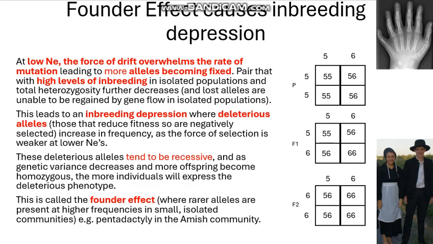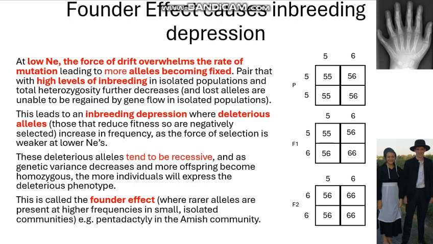You can imagine 30 British people. I imagine it was more, I'm just using this as an example. 30 British people emigrate from Britain to America and form an isolated colony where they only interbreed with one another, so they don't breed with anyone from outside the colony. So it's an isolated population.